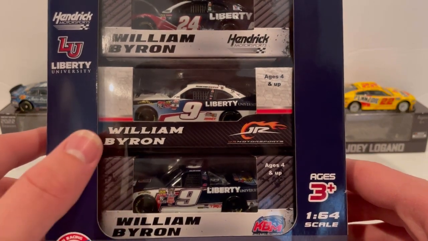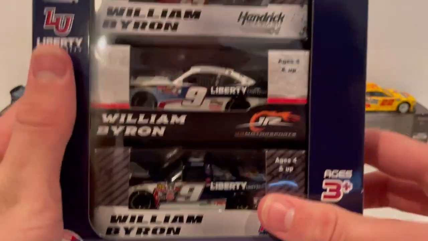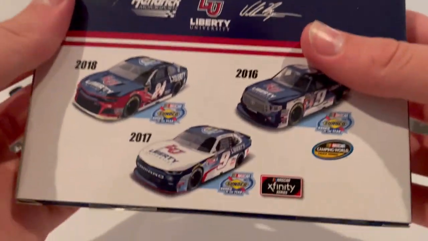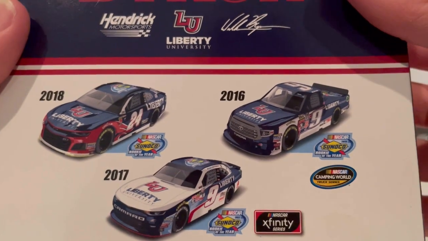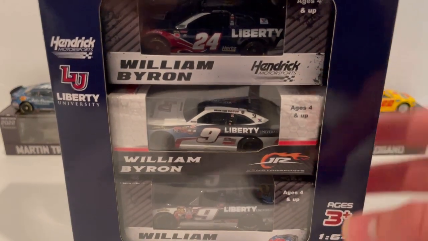So we got the Liberty University truck, the Liberty University car, and the Liberty University Cup car. So very cool little set right here. I like it very much. So you got Sunoco Rookie of the Year. You got the cars in the background right there. So these are the cars we're looking at. I'm not sure if I'm going to be doing individual reviews or just one set review. I have a ton of diecast reviews, so probably just going to be one set.